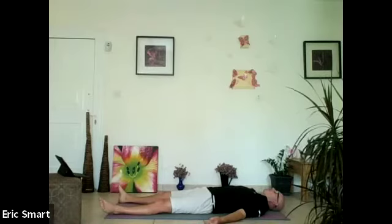And we've done three different postures. So has your mood changed? Has it improved? Perhaps it's got worse. How are your spirits?